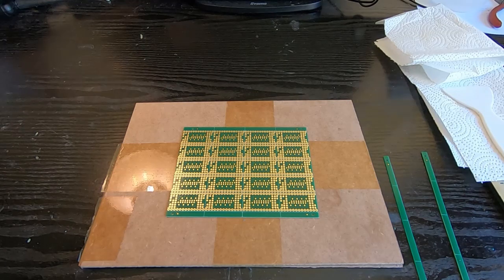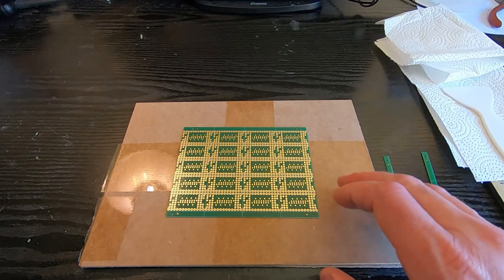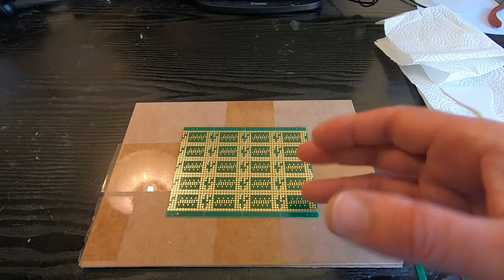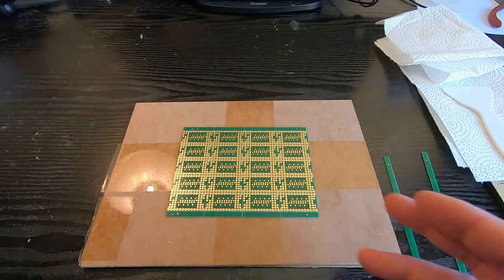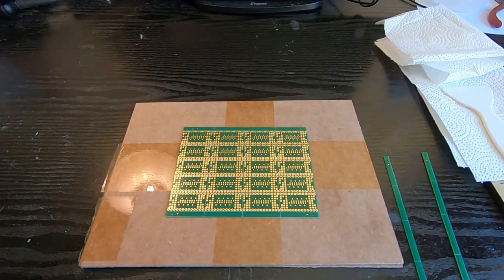In previous videos I went through how to set up and operate a pick and place machine, and I went over it in fairly brief summary. I didn't go into a lot of detail. And some people have been asking how they can go about applying solder paste, and how that fits within the operation of the machine. So in other words, how does the entire process work, and could I give a demonstration?